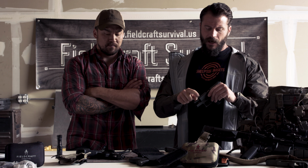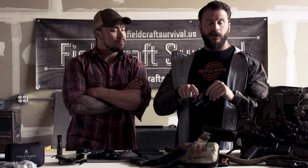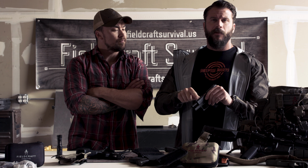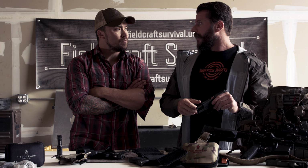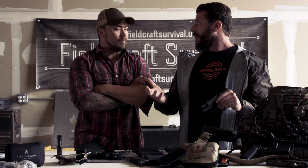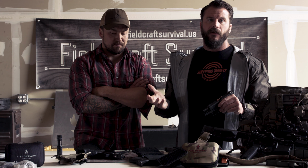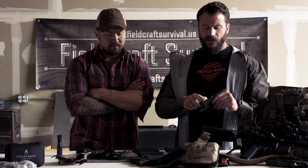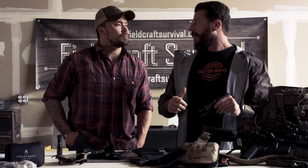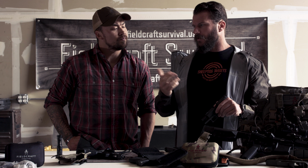So what I'm running on here is basically a big white dot, and then at night it's got a little glow in the dark center of the actual front sight post. So if somebody's that close to me, we teach it all the time in classes, your natural point of aim or your natural point of index when the pistol comes out, you're going to have a high probability of hitting somebody. So I like this. It's a big white dot. I put the white dot on somebody, they're close to me, I pull the trigger, and I defend myself, get the job done. As far as the rear sight, obviously there's a lot of different options there.